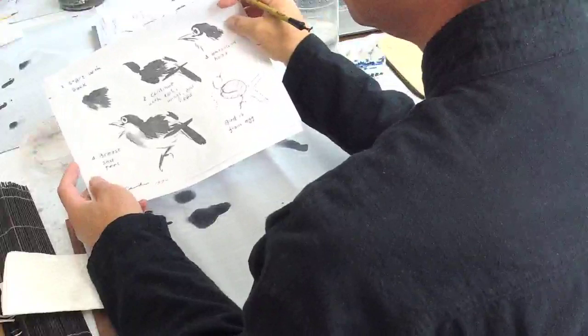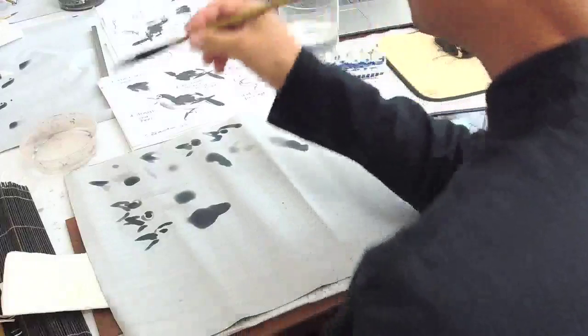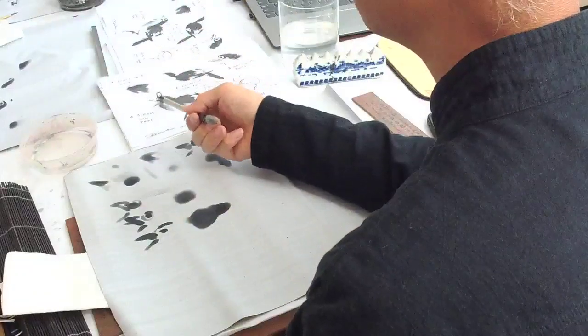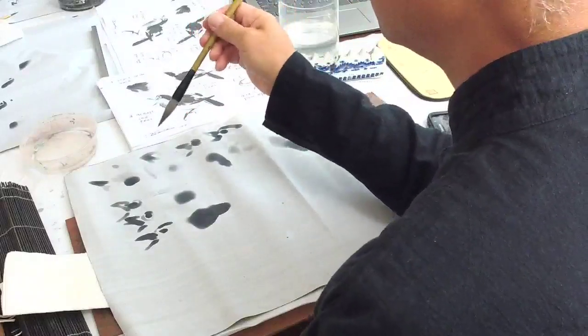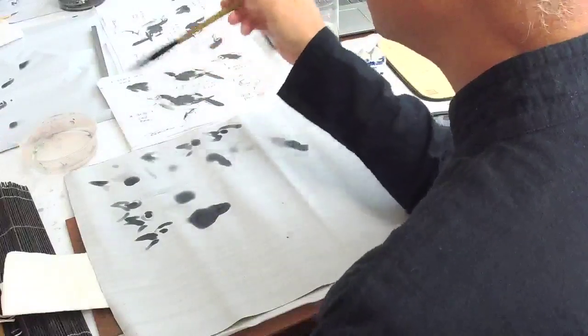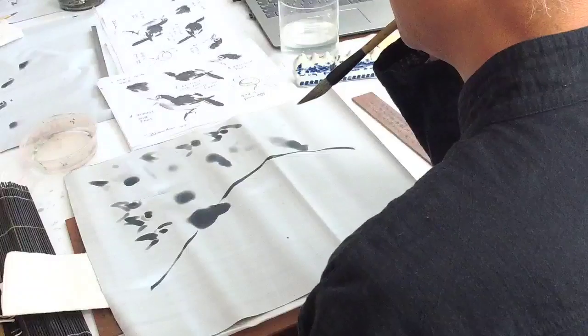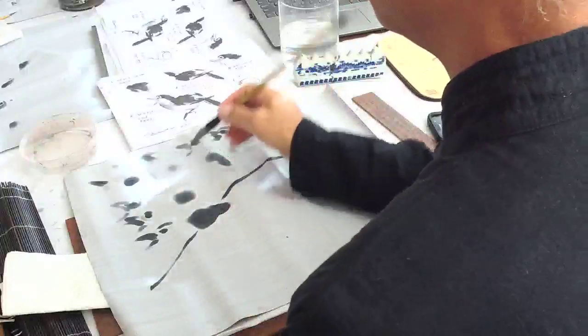Is it better to hold the brush down close or up high? That's a good question. If you do the detail, like the little bird's beard or the eyes, you can hold lower, closer. I don't think you need to hold this high, unless you do the long mountain or branches. So it depends on the size of the stroke. Gotcha.